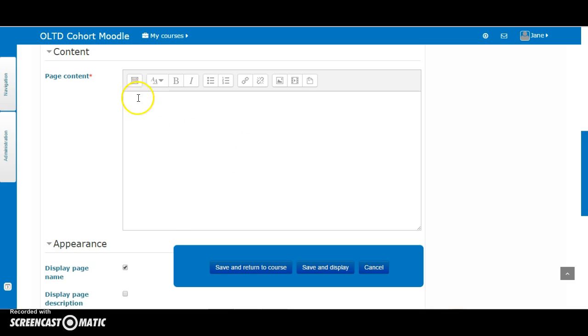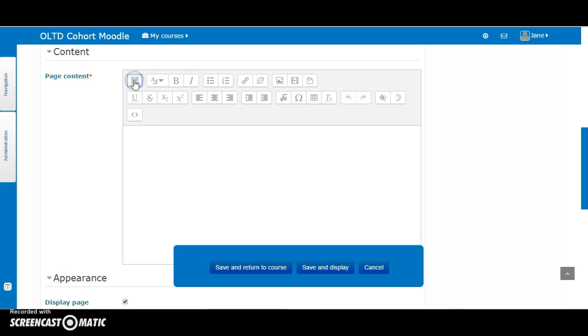Right here as well on the top left-hand side, it gives you your toolbar. And if you click on that, that will give you more of your editing options, which is what you'll normally see when you do something in word processing software as well. So it does give you the option to change your formatting, your paragraph style, bold, italicized. And the one big thing here too is that these little arrows right here are your HTML code. And the reason that that is important is if you want to embed something into your page.